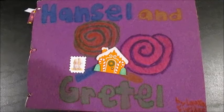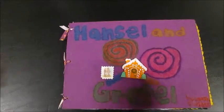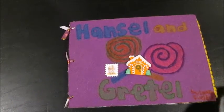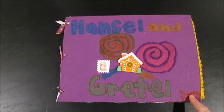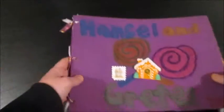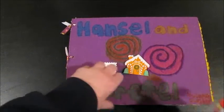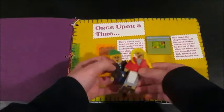Since this is a booktube channel, I thought this would be a fun book-related craft to show off. I thought I'd give a quick little explanation of what the felt book is and why I made these felt books and what they're for. I made these for the 4-H Farm Fair. The section in which I entered it was child care. For the child care section, you're supposed to make something for kids, so I made little felt books that kids could read and play with. I picked fairy tales and then made dolls so they could read it and then act out the scenes with the characters for fun.